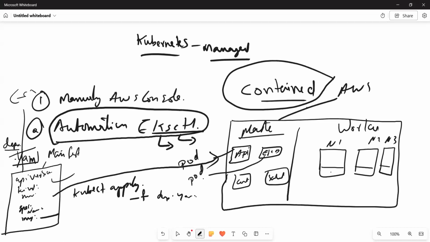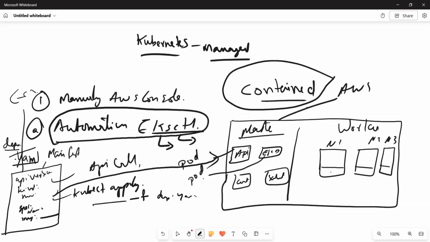We create the file, and using kubectl apply, we apply the file from the local machine to the cluster. When we type kubectl apply, this is actually an API call. The API call hits the API server, the API server takes that request and goes through the components, and finally the scheduler will schedule the applications to the worker node.